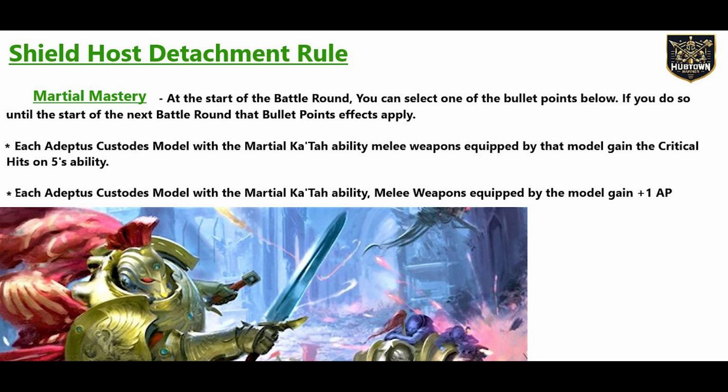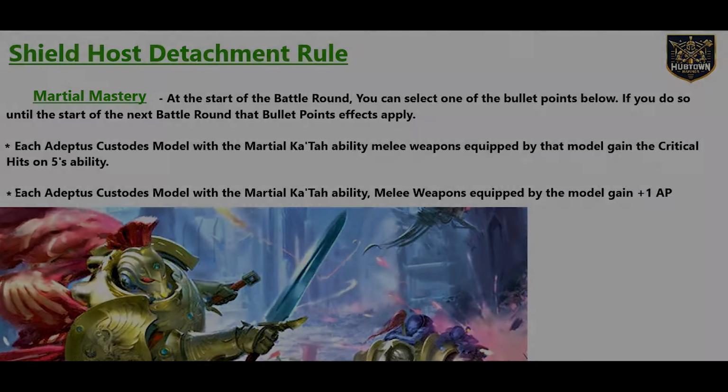So we could either have models with the Martial Kata ability have critical hits on 5s, or we could have melee weapons have +1 AP. If you're playing against something that doesn't have a lot of invulnerable saves, +1 AP is the way to go. If going up to AP3 on our Guardian Spears isn't really going to make a difference with the invulnerable saves in the army we're facing, just take critical hits on 5s.